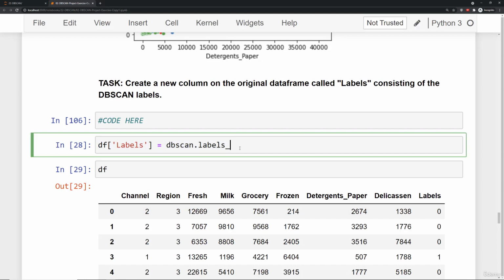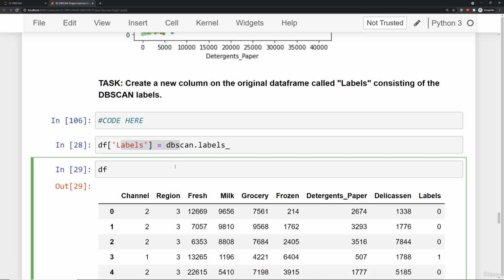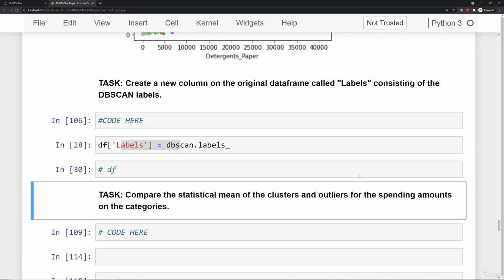That's not always going to be the case in terms of train test split. We're going to have to match them up, training labels to training sets or test sets to the original test data frames. Here, because everything was set the same, there was no train test because it was unsupervised, we can just directly match it like that. Okay, so we have this new labels column all the way at the end. What can we do with this?